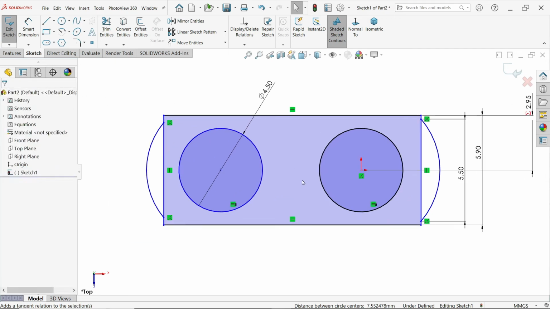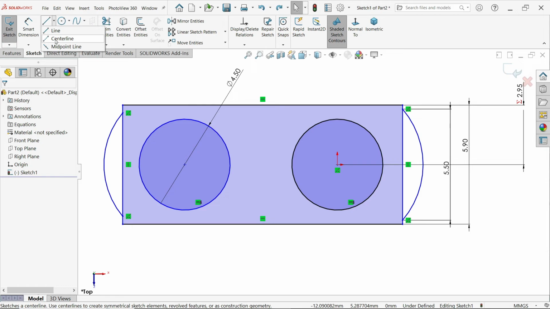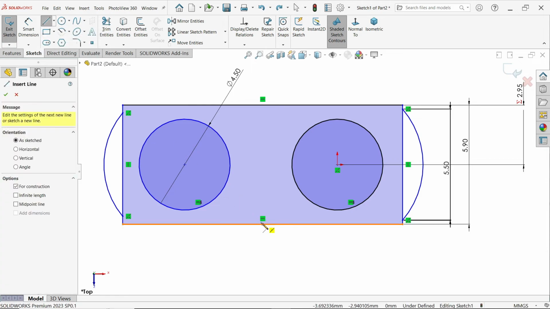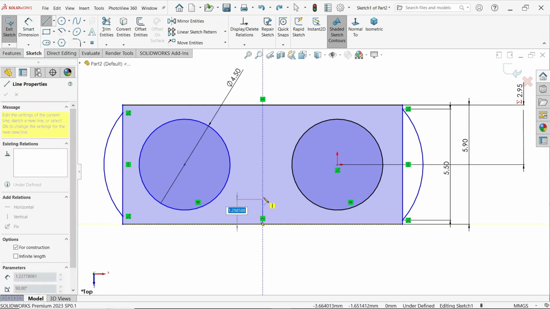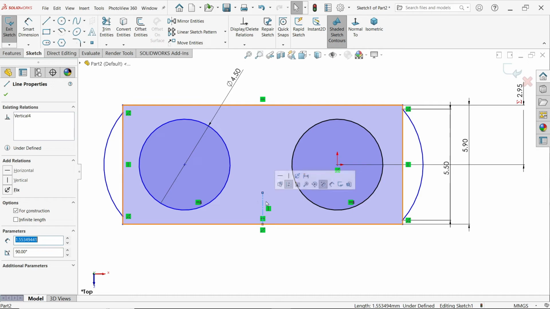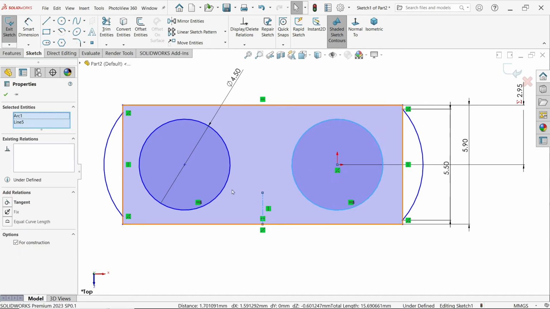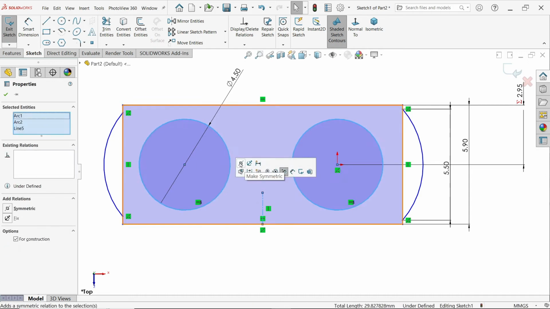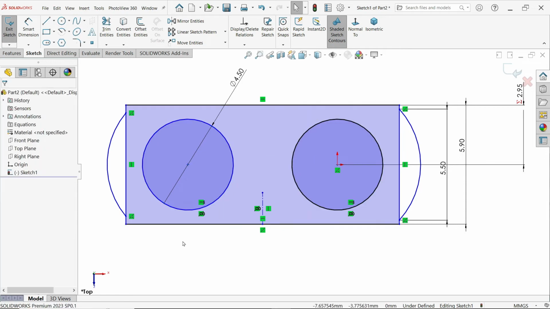Okay, let's do one more thing. Now here let me choose center line and draw center line at midpoint. Okay, now we have to create one important relation. Press and hold shift key, select this line and these two circles, symmetric. This is an important relation.